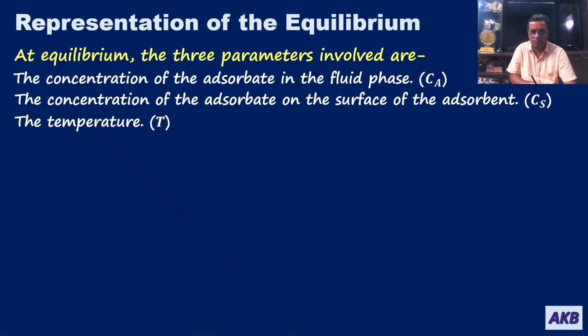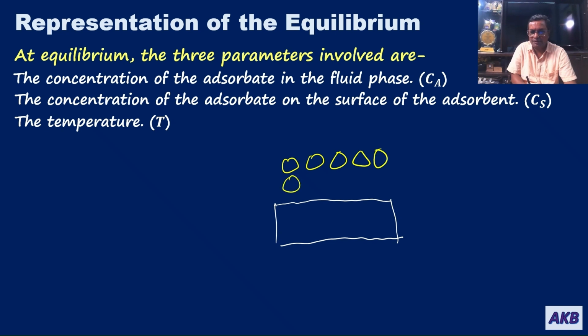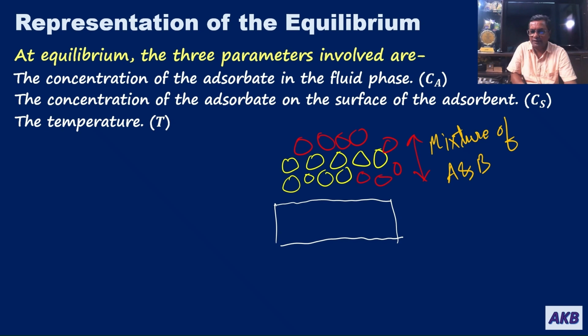solid phase during adsorption. So, if you have a solid adsorbent which is contacted with a fluid mixture, let us say a fluid mixture of A and B. Component A I am showing by yellow color, and there is one more component, component B, which I am showing by a red color. So this is a fluid mixture of A and B, and this is the adsorbent. In this case, A is assumed to be preferentially adsorbing on the surface of the adsorbent, whereas B is not getting adsorbed. B remains in the fluid mixture.